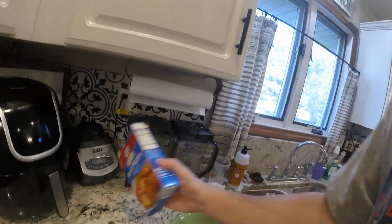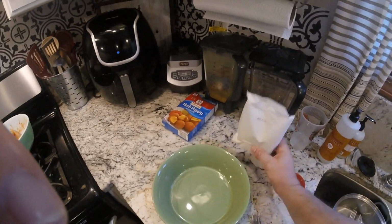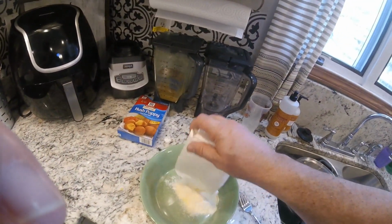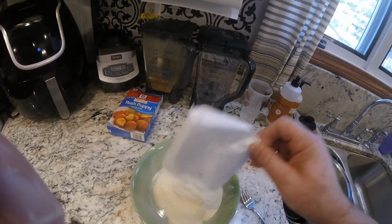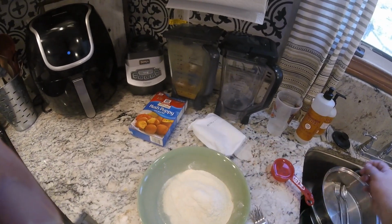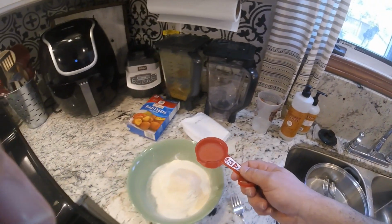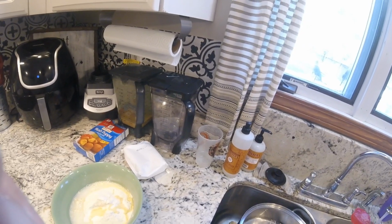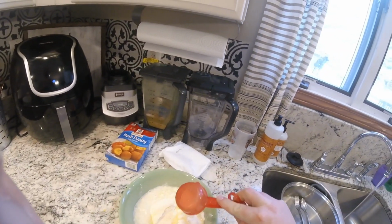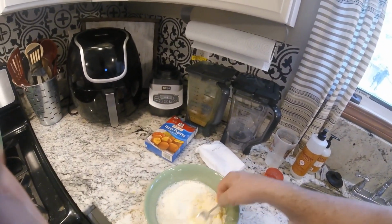Alright, I'm going to get going on my hush puppy mix. And this is really tricky stuff. You take 1 bag of the hush puppy mix and you put it in a bowl. Then you take 2/3 cup of water and you mix it in. Then you take a fork and you stir it up.